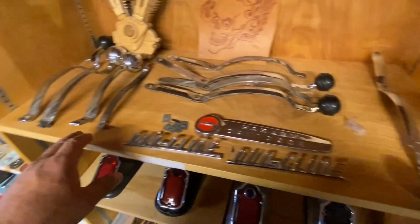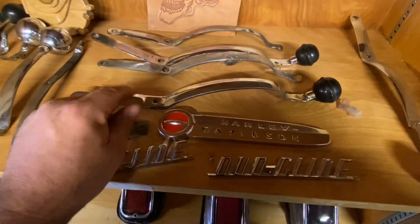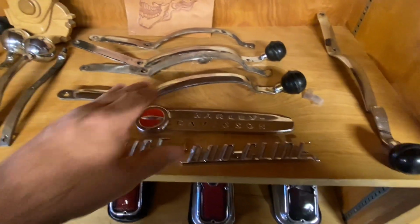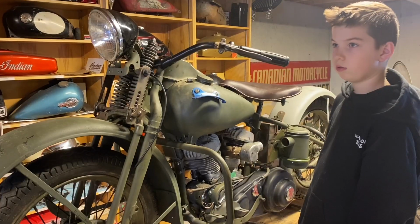Here's some of the shifters that we've kind of collected over the years. Just got them sitting on the shelf. This is probably our best bet here. They all have different angles and stuff, and the curves are different. So we'll try this one on.